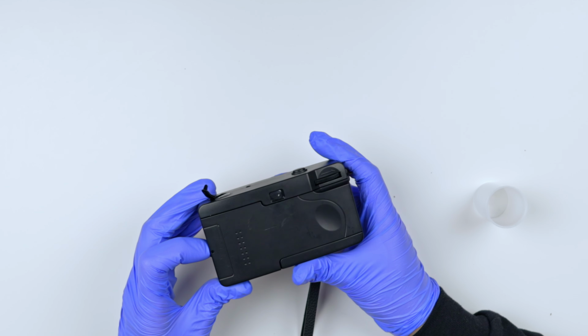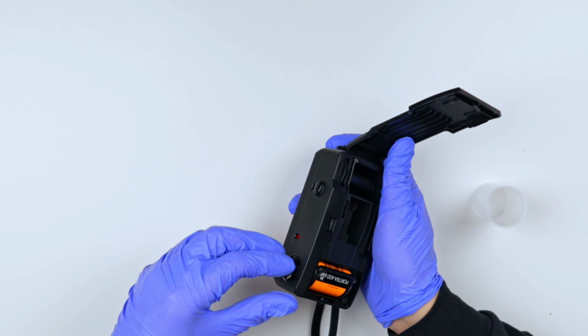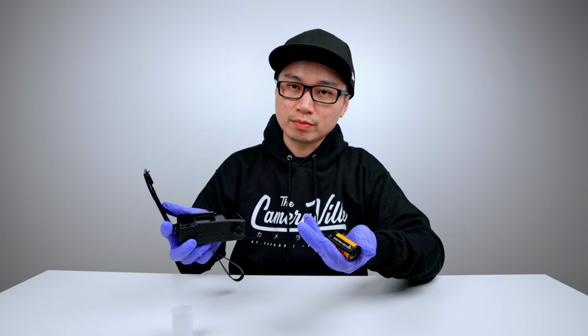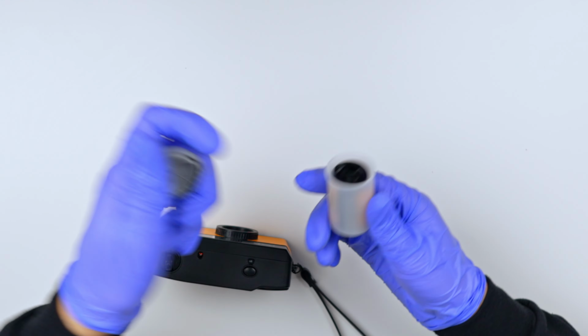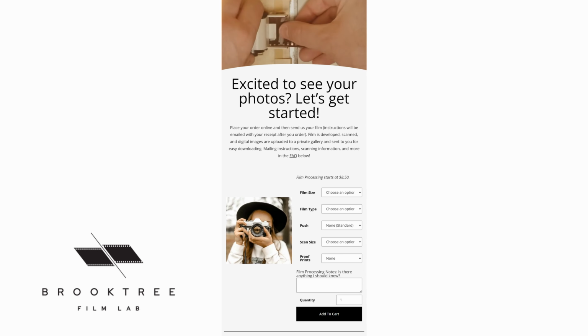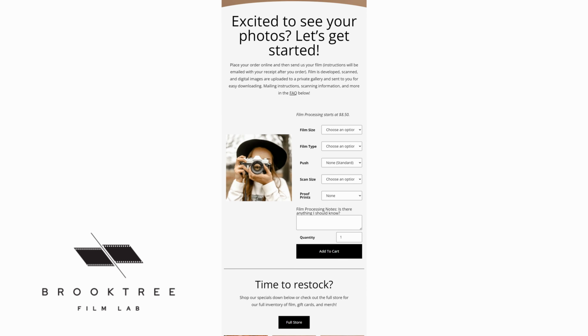And once that's completed, you could pop open the door, pull out the lever, and there we go. And then you put your film in a container and you ship it off to a development service such as Portra Film Lab. I'll leave a link down below for them. And after that, that is it. You are good to go.